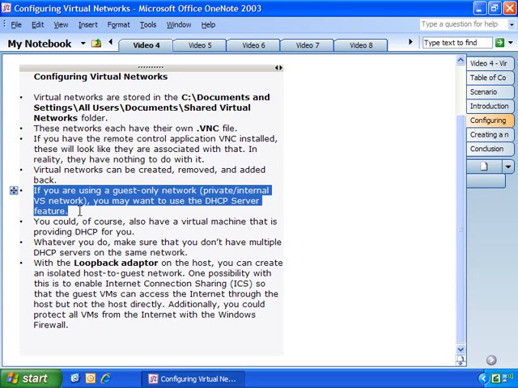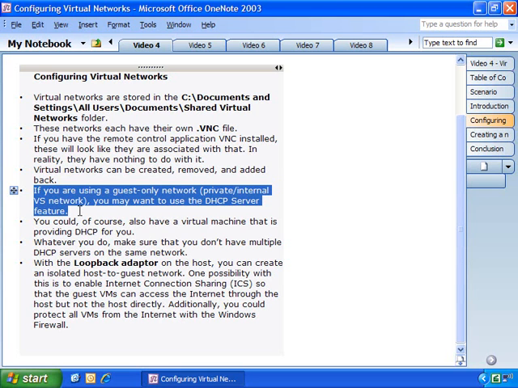So the DHCP server would hand out IP addresses and IP address configurations to the virtual machines on that network. So what that means is, say I had an isolated guest-only network. I had two Windows XP workstations, let's say, on them. I could configure DHCP to hand out IP addresses to those two machines so that they could communicate. And I'll show you how to go in and configure the DHCP server.